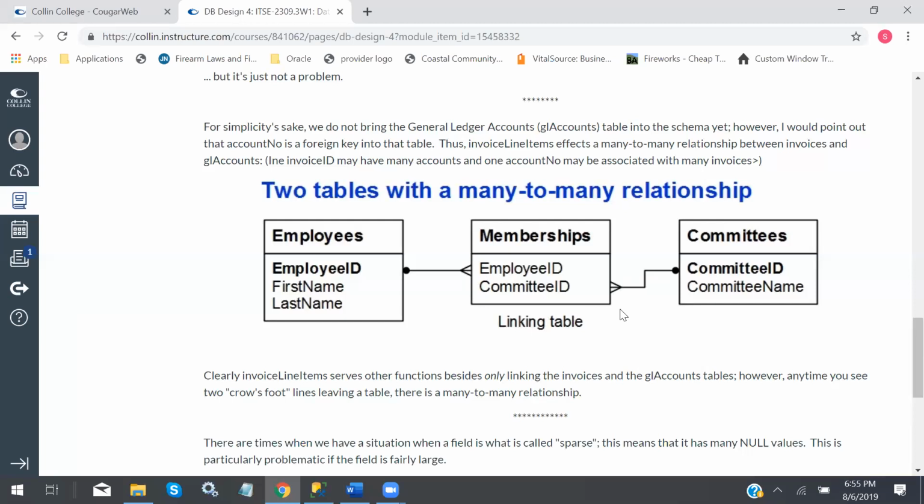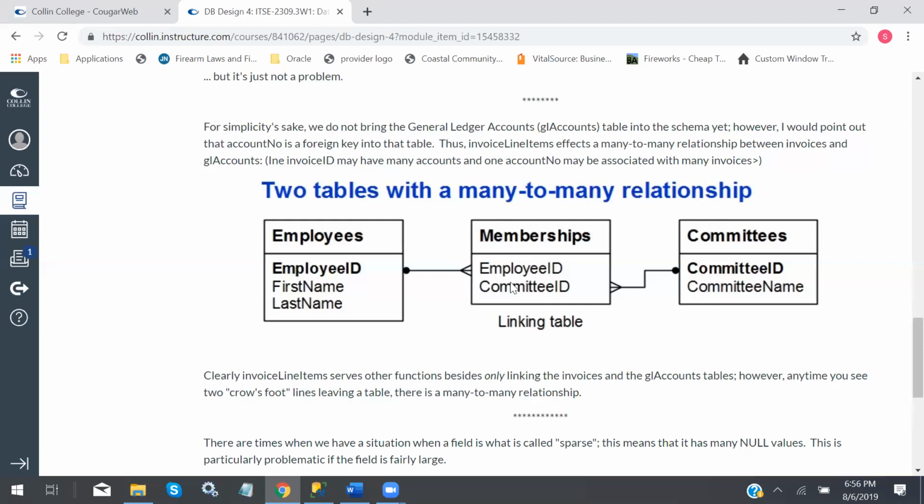Now, there are several ways I can handle the primary key on the memberships. Remember, memberships has to have a primary key. This is one time that I might very well have a two-factor primary key.